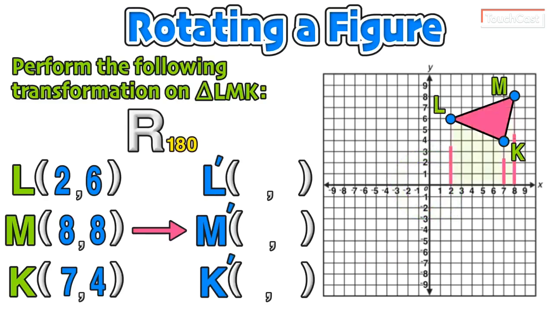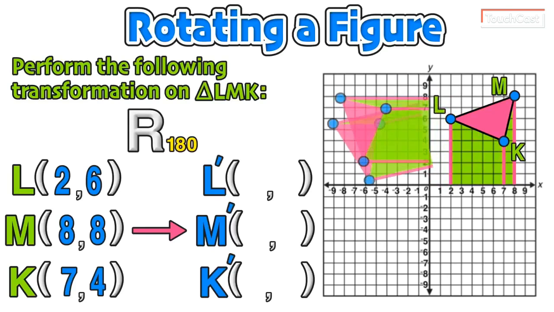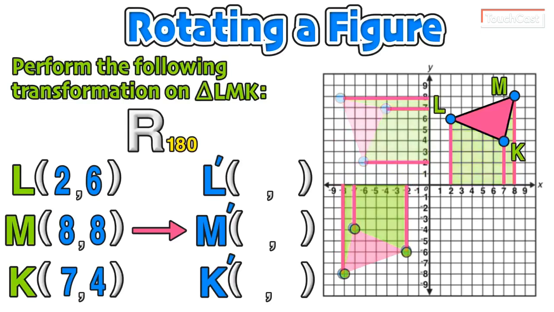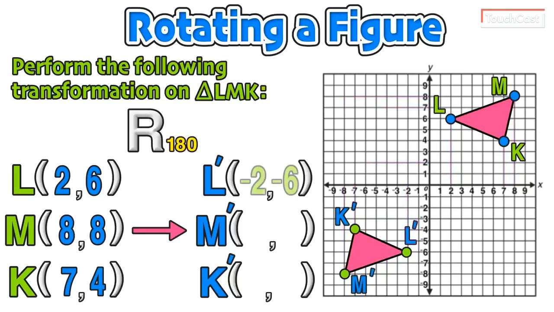Now, using our visual approach, we construct 3 reference lines, and we're going to go ahead and rotate that entire quadrant 2 quarter turns in a counterclockwise direction. Now we can construct the image of the new figure, identify L prime, K prime, and M prime, L prime with coordinates at -2, -6, M prime at -8, -8, and K prime at -7, -4.